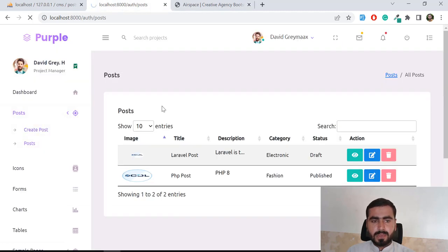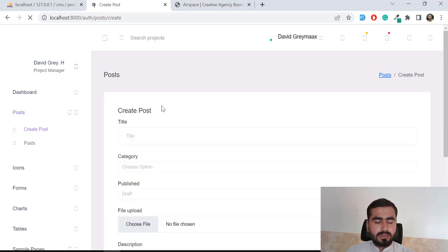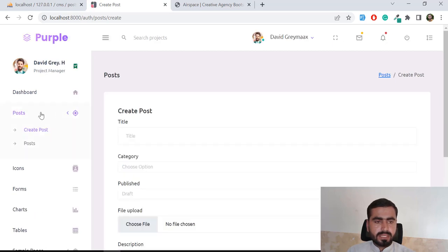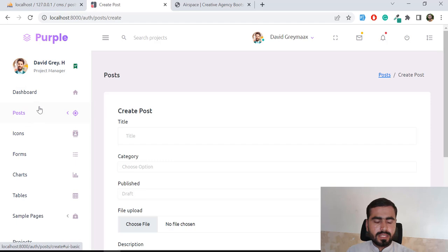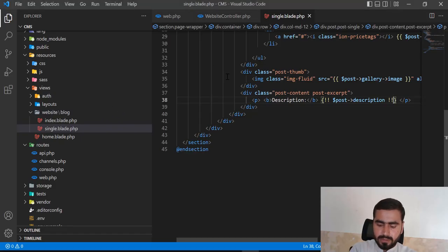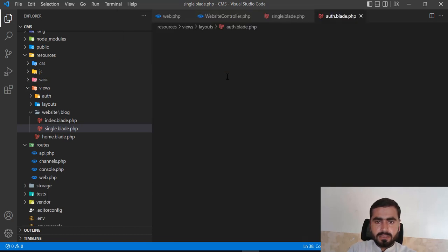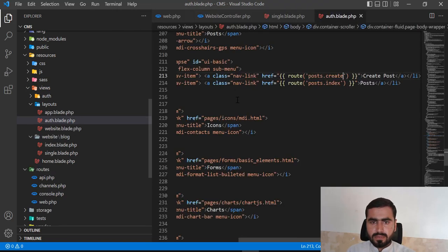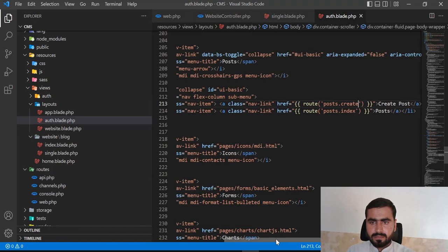To create a post, by the way, if you want to make this inactive, like we want to make this closed, so let's go to the auth and set this so that it's not active every time.